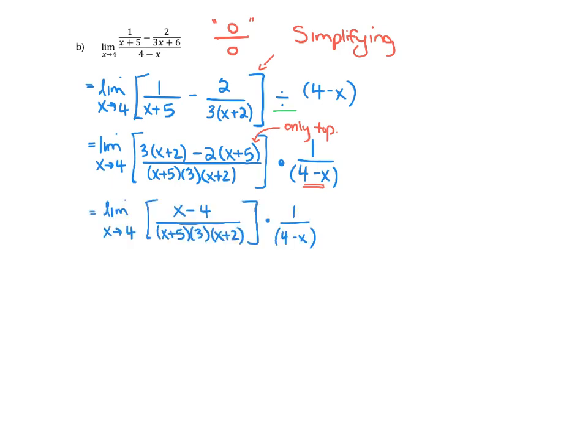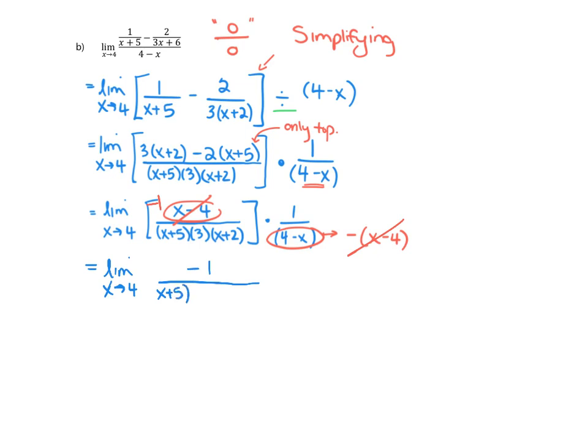Okay, and magically that top simplifies to x minus 4. Not exactly the same as this, but remember that this one over here can be written as negative x minus 4. And so they are the same, they're just different by a factor of -1. So instead of canceling out and being 1, they cancel out and be -1. And so there goes our problem piece, and we are simply left with the limit as x approaches 4 of -1 on the top, and on the bottom we have an x plus 5, we have a 3, we have an x plus 2, and we are simply ready to substitute now.